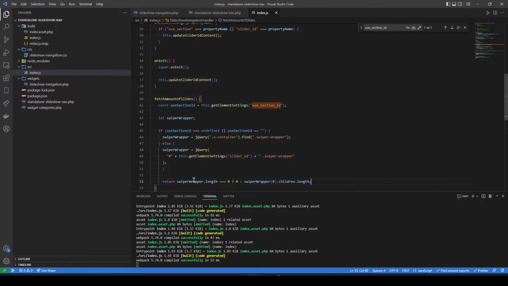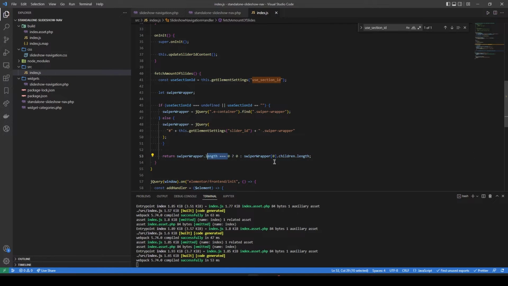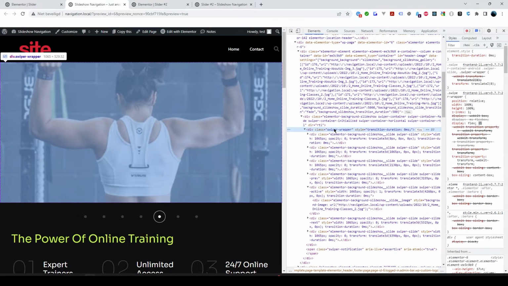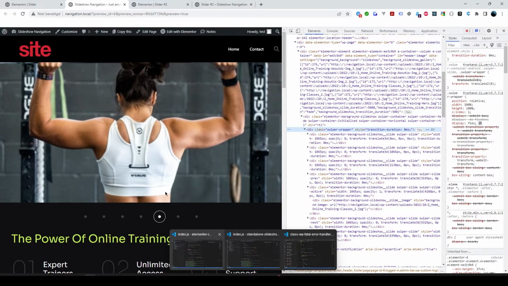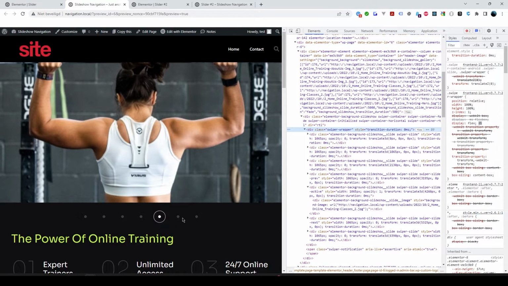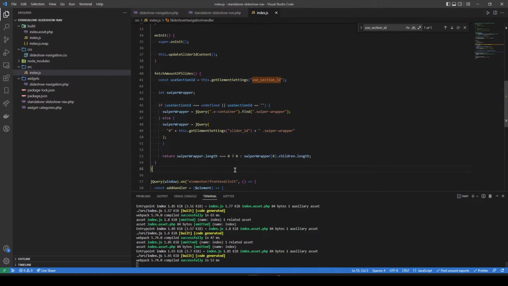This is just going to return how many slides we have. So we want to fetch the amount of slides. In this case, we find the swiper wrapper with 1, 2, 3, 4, 5, 6, 7 children. So 7 slides. That's great, and that's that. This is just going to fetch everything.